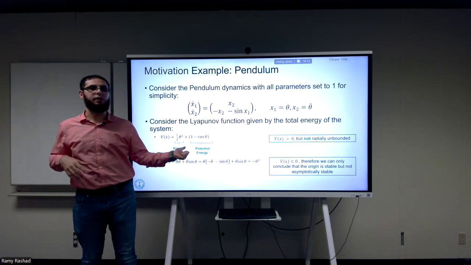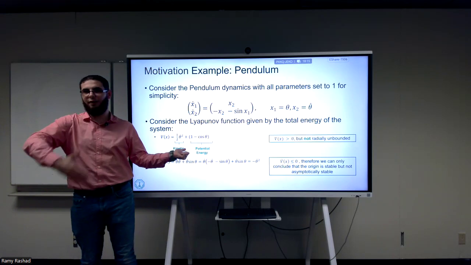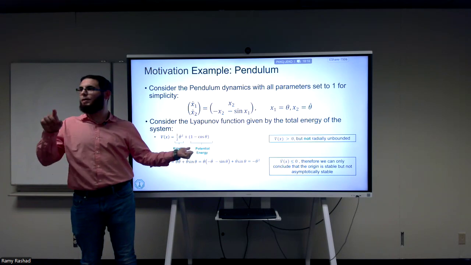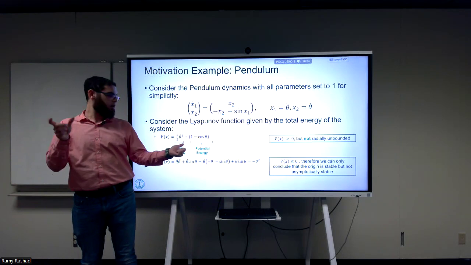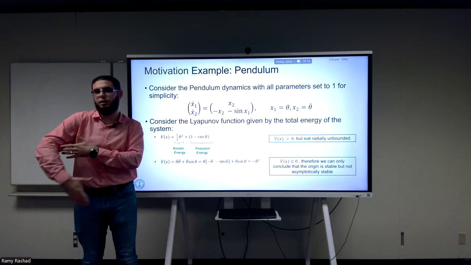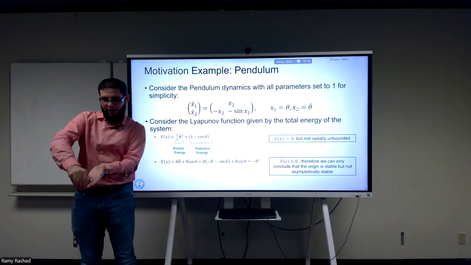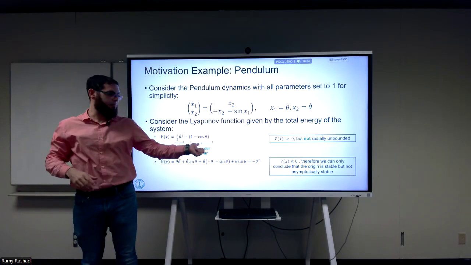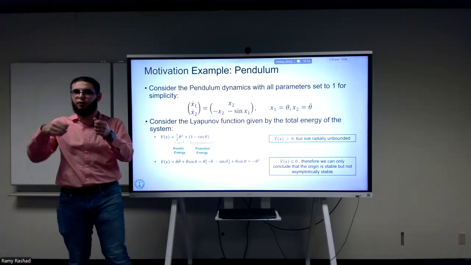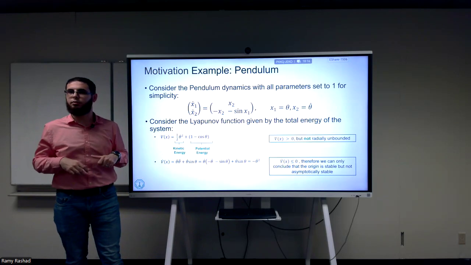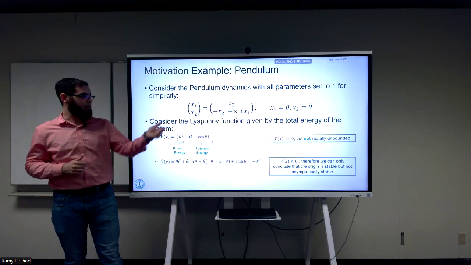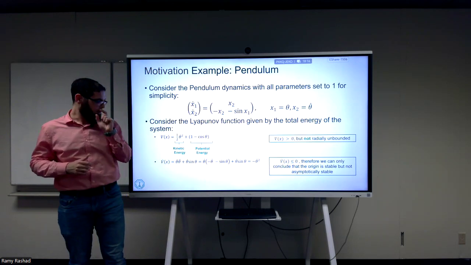And then what do we have here for the potential energy? Because we have some gravity here. So what is this term, do you think? It is supposed to be mgl times 1 minus cosine theta. Because you have mg multiplied by the height, and the height of the pendulum is the length multiplied by 1 minus cosine theta. If you ever did it before, then you know it. If not, it's very easy to prove it for yourself. This is the potential energy for the case that the parameters are equal to 1.